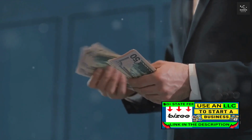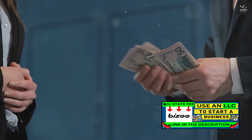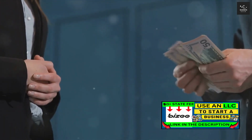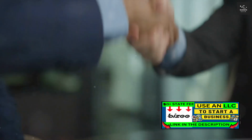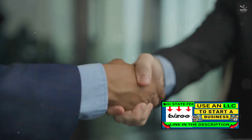Now, you might be asking why the government would need to borrow money. Well, it's quite simple. Just like how we sometimes need a bit of financial help to pay for things like a house or a car, the government also borrows money to fund its various projects and obligations. And where does this money come from? It comes from investors like you and me who buy these T-bills.